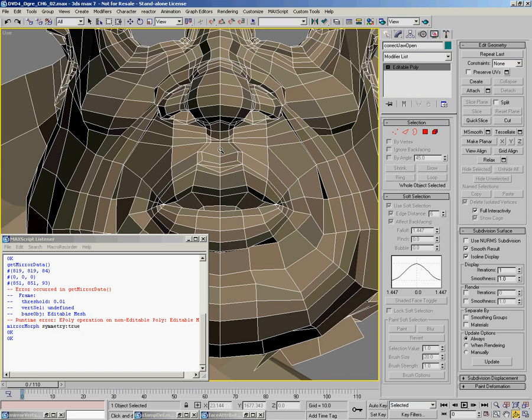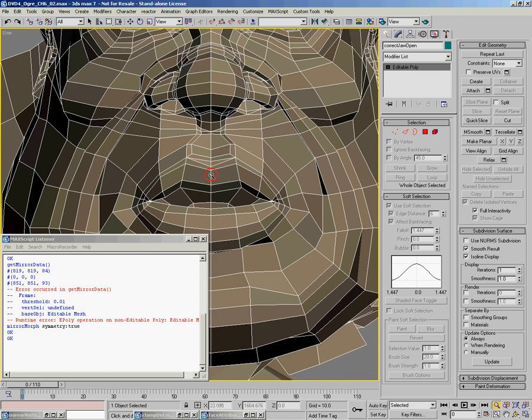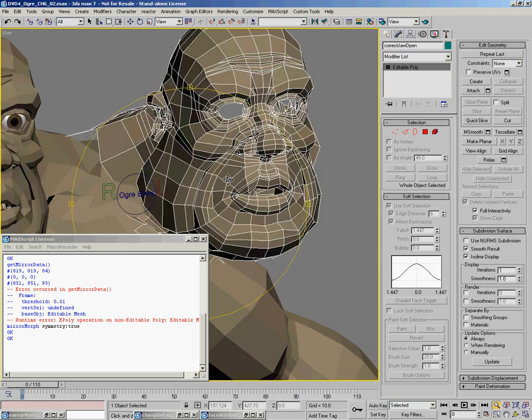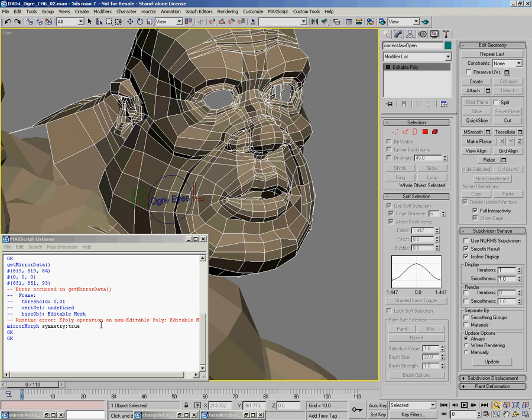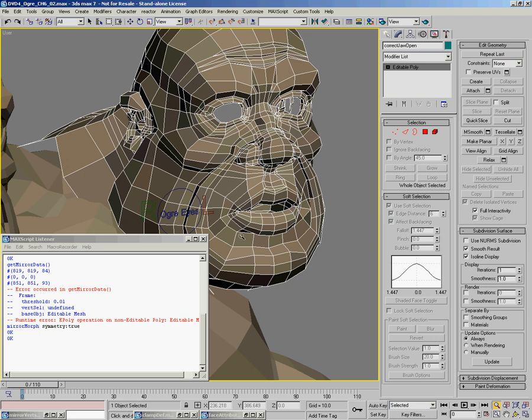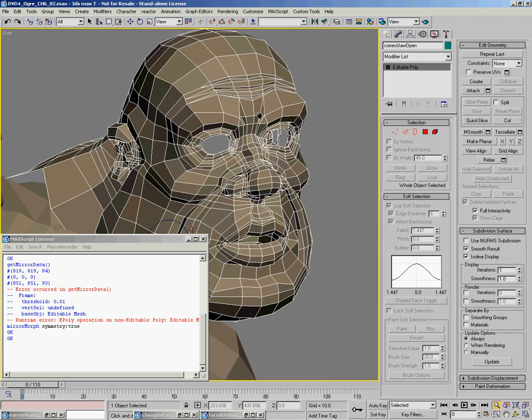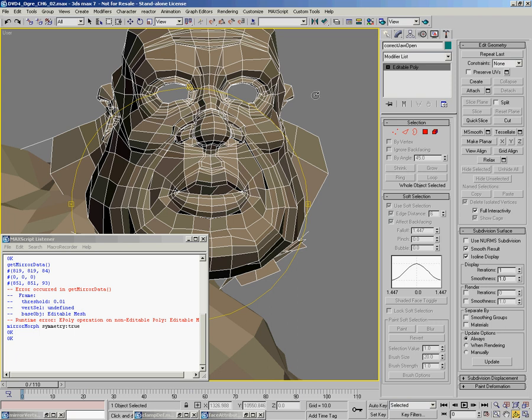If you pull the center line right or left, side to side at all, it will correct that and put it back on the center of the character. But it will leave any movement forward or back or up and down. It'll basically make sure that it's always on the X axis and correctly aligned. Like I said, this script doesn't take everything into account, and could cause you some problems if you don't work very cleanly and very neatly like I do with characters, making sure that you've got symmetrical characters using the symmetry modifier to start with, and you know, don't change it drastically from one side to the other.